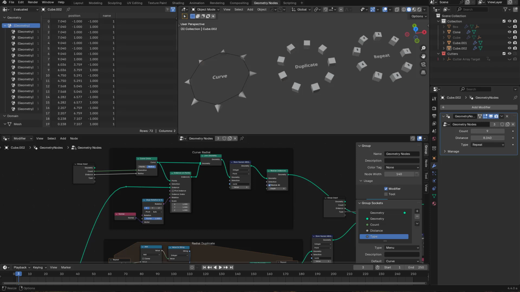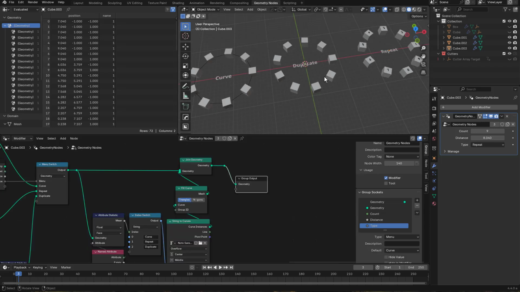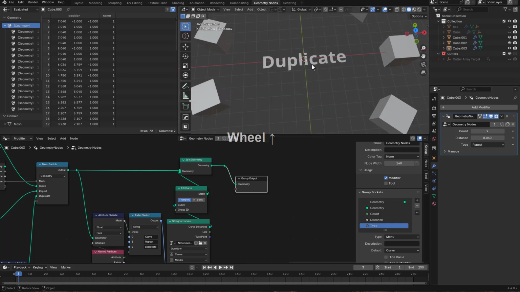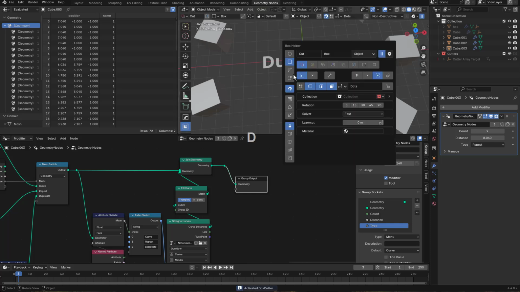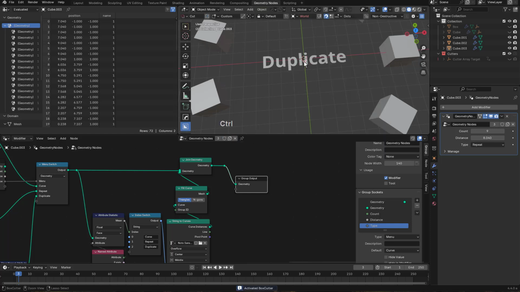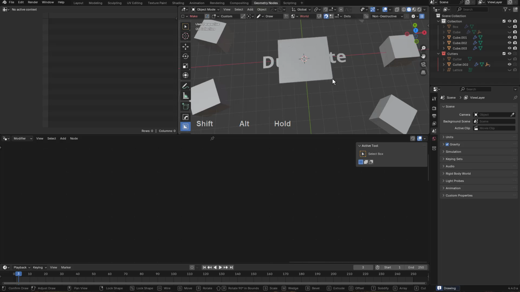So with that, I will wrap up this video, and I thank you for watching, and I'll see you guys next time. So I gotta have the video end with the ability for me to use custom mesh support, even though the more I think about it, the more that is kind of unusual for a radial array, right? So let us just jump into Boxcutter, and I'm going to go over to custom, and we are just going to draw out a logo.